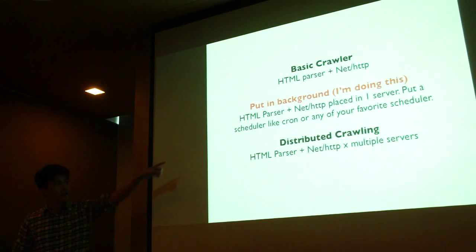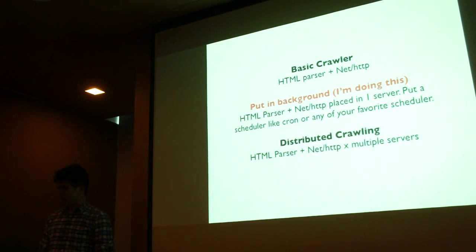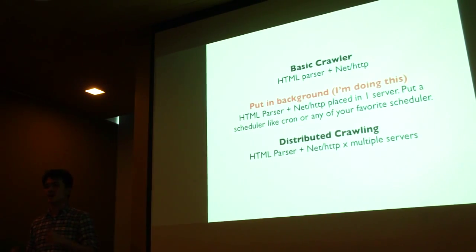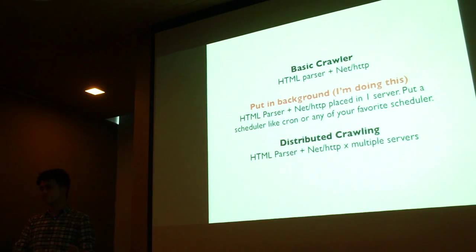So I'm at level 2, but level 3 is distributed crawling, which is really advanced. You can deploy multiple computers, multiple servers, to keep your data really up to date, and you could probably crawl from multiple sources as well. Right now I'm just crawling the demo that I just showed, the NEA website. I'm just looking at the NEA website and borrowing the data, the PSI value. So that's one website.